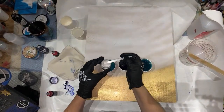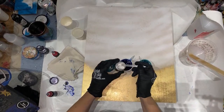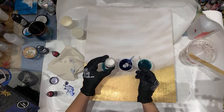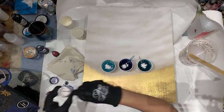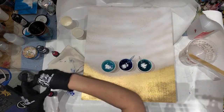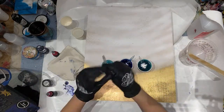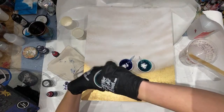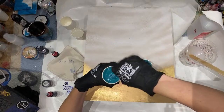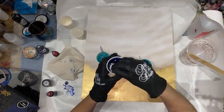So I'm going to add a little bit of abalone shell from Resin Art. You guys may recognize that name or color art because they're big in the acrylic pour game. And this will add just a little bit of twinkle in our ocean. We don't add a lot because we want it to still be translucent.